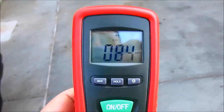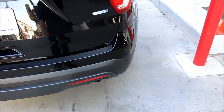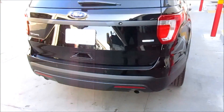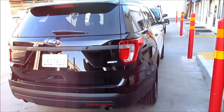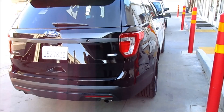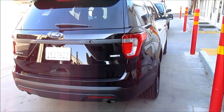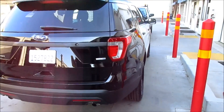We got up to about 140 parts per million at the exhaust. What we're going to do is go ahead and place this vehicle inside a bay. We're going to test it in several different ways. The first will be with all windows up and the vehicle idling. I'm going to check every five minutes or so and tape the meter to the inside of the window so I can see it and take readings.